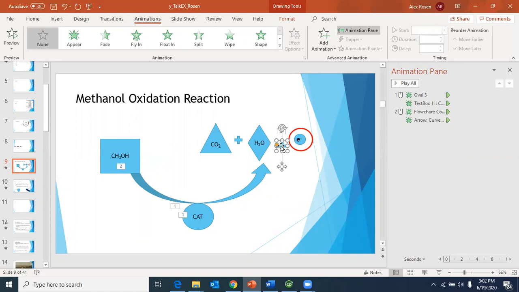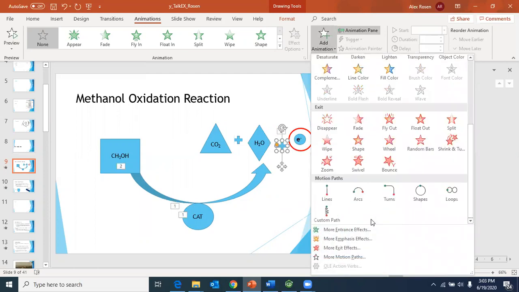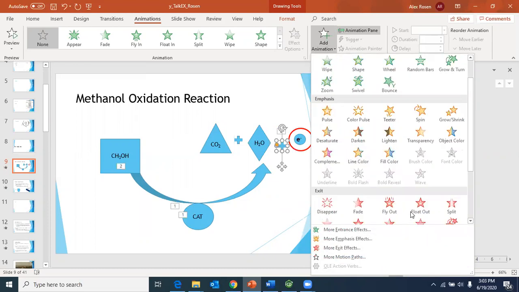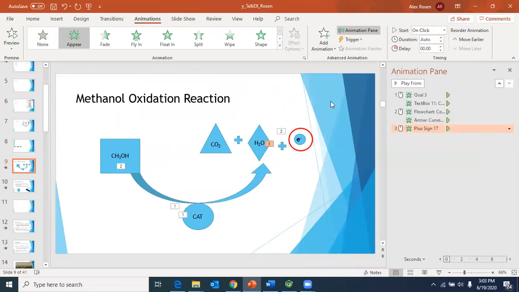So you click the shape and highlight it, and then up here you can click appear. If you want more animation options, you can click add animation, and you have a whole bunch of animation options, including disappear, which can be helpful sometimes. We're just going to stick with appear for right now. If you want to know more about these other animation styles and what they do, there are YouTube tutorials and stuff that you can see.